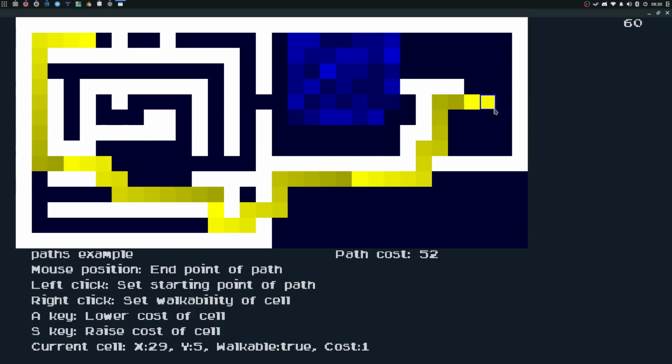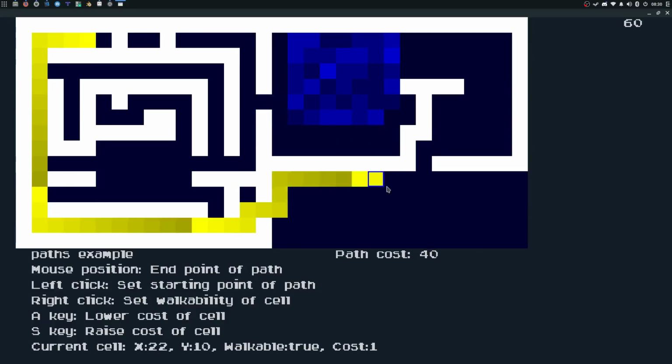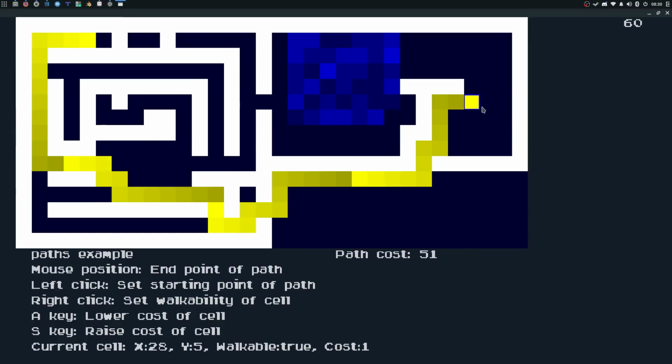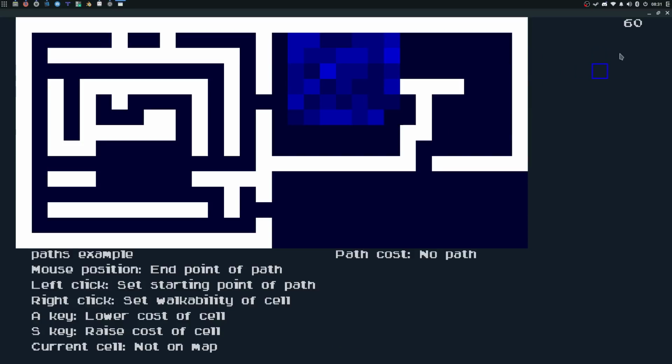And there you go. So now you have a built-in system where, even if you wanted to add a stamina system, you could just subtract the stamina from a unit by the cost of the ground they're moving on. Now you have a system where it's harder, takes longer, and takes more of the unit's energy to travel through some methods of movement versus others. So it's very easy, very nice and straightforward.